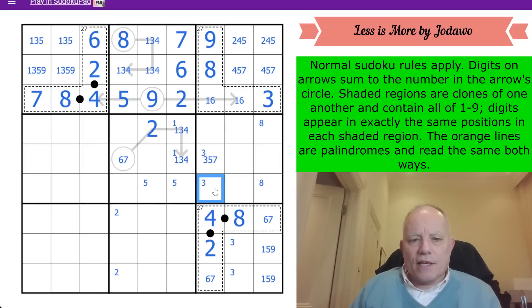8 can't be there by the knight's move. So one of those two is an 8. 5 can't be there. So 5 in the central box is in one of those. This sees both of these two. So it can't be 6 or 7. That one by knight's move, that one just vertically. So this can't be 6 or 7. It also can't be 2, 4, 8 or 9 or 5. So it has to be 1 or 3.